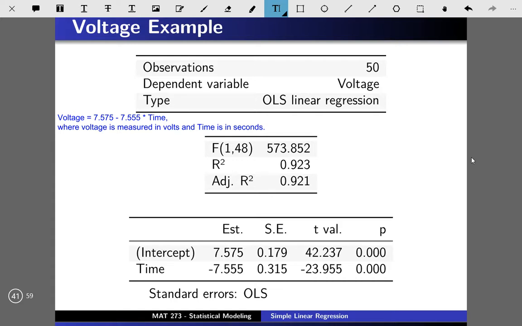That's how we interpret the estimated slope here. This was just for this specific data set, but it could be tailored to many different contexts. And it's important to understand, this is one of the main takeaways from this course, how to interpret this regression output that we get from software.